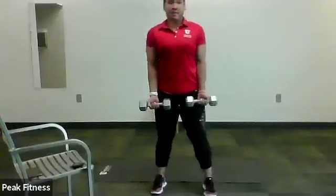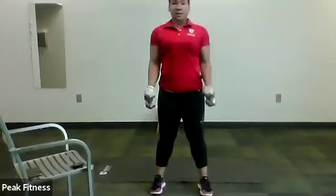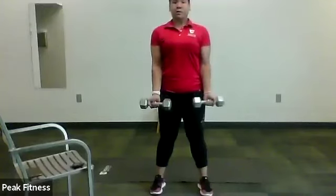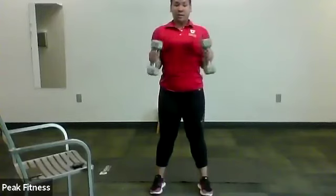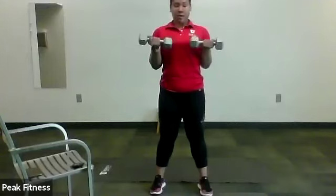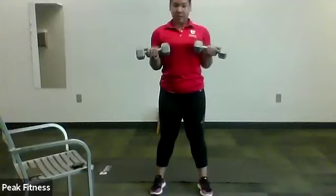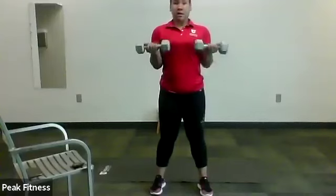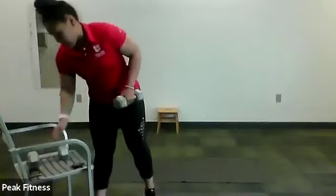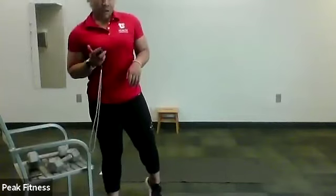Make sure your stance is nice and stable, nice and wide. You're curling up, you're turning your hands, bringing it down, squeezing up, tilting it back. If you're able to keep your elbows locked in, you should definitely feel your biceps pulling as you're lowering and bringing up these dumbbells. Make sure you add a pause as you flip and then bring it back down. Up, flip, back down. Keep going. 5, 3, 2, 1, and stop.